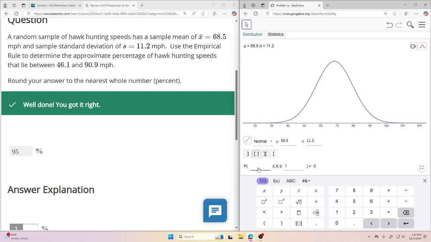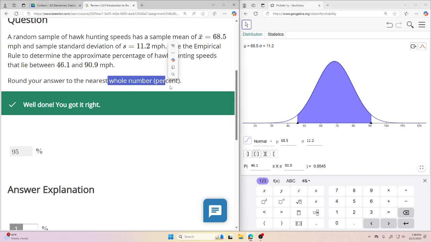And I'm wanting to go from 46.1 to 90.9. And look, it's off by a little bit, isn't it? But that's the point though. It's not perfect. Should you be putting that on your final exam? No, but at least you know that you got about the right number. Just a thought, okay?